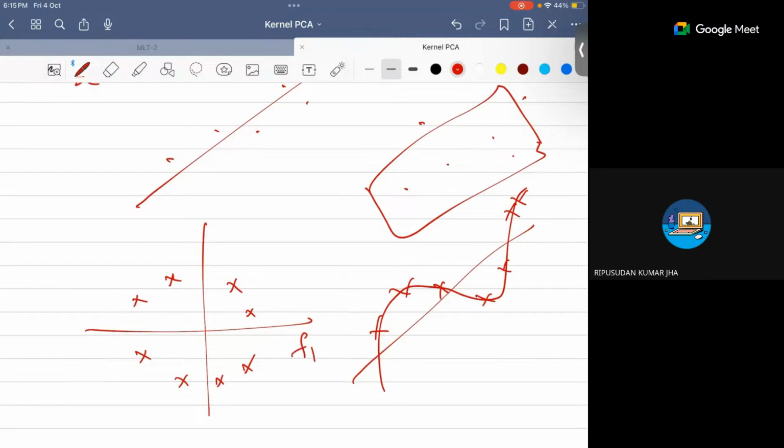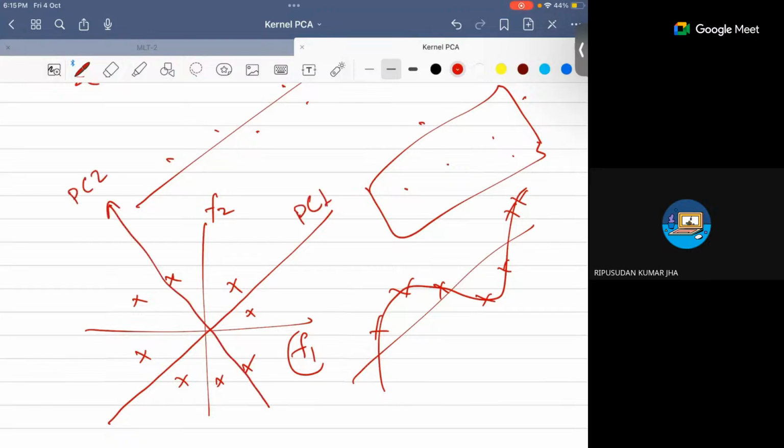For example, say we were working on a data set which had only two features, but the data set was not lying on some line, because we just have two features. It was lying on some circle. If we applied PCA, what would it do? It would just change the basis from F1, F2. For example, it would give this as PC1 and this as PC2. It just gives us a different basis with some constant. That constant that we apply is what? The variance would be maximum in that direction, or the reconstruction error would be as minimum as possible.